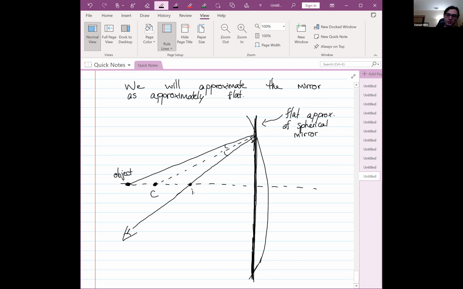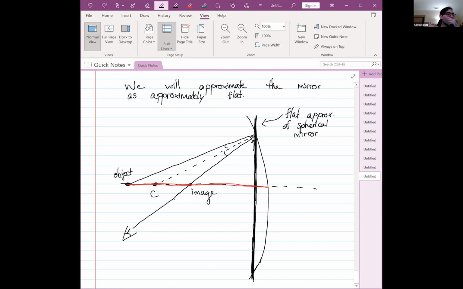So here is an image. And the reason we know the image is there is because if you were to draw a horizontal line going straight to the center, it'll bounce back perfectly, right? Because you're hitting the image straight. So the image, even though the object appears to be to the left of the center, the image appears to be to the right of the center. So the image moves here. Now, there's also things that are going to happen, like the size of the image will change. And we'll talk about that, I guess, probably next time.